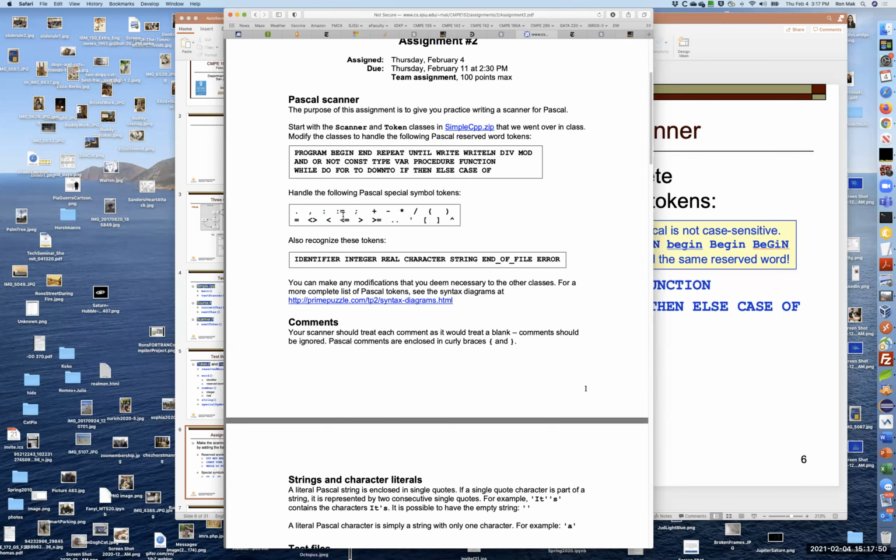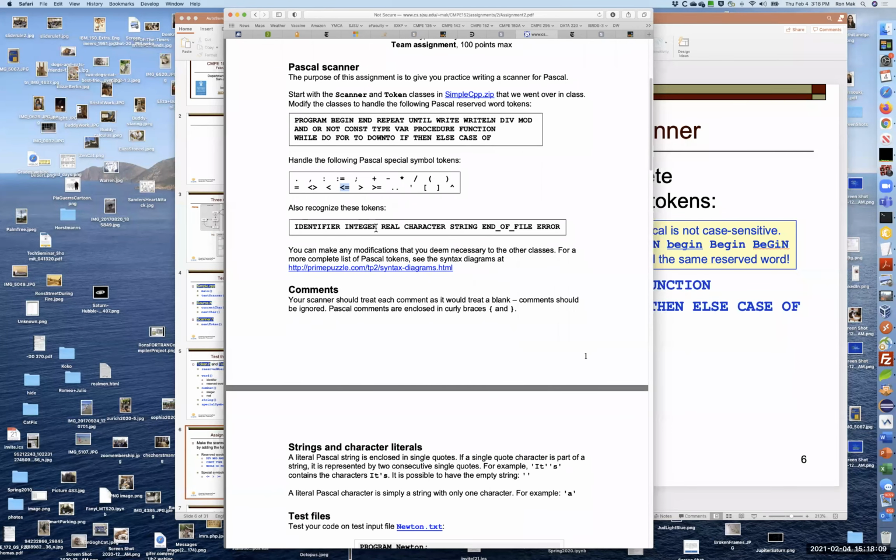The less than sign is a special symbol by itself, but it could be part of the not equal to, or less than or equal to. So there are special symbols, and then these are token classes: identifier, real number, integer number, and so forth.